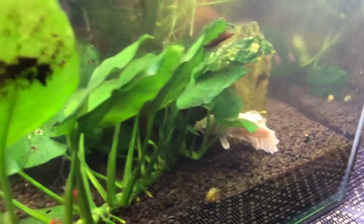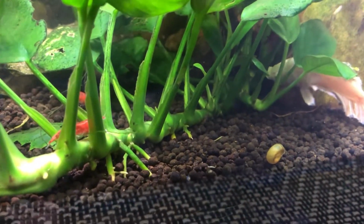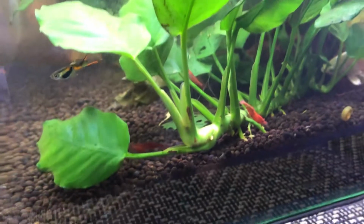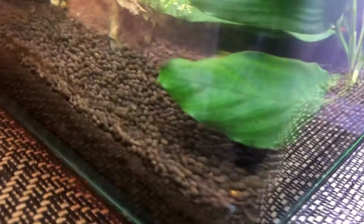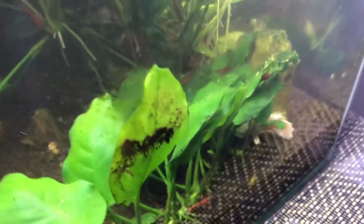Now, he happens to be by the other feature I want to show you, which is this incredible growth from an Anubias plant. They grow along a stalk, a rhizome, and the roots usually are going to be in the wood portion or on rock. But here it started that way, but the rhizome emerged from the piece of bogwood it was anchored on, and just is continuing across the soil. And you see how at the end it comes up in a traditional plant-like manner, but that rhizome will continue to grow, and it'll grow up and up this way or down along the tank, either way. But I think that's a fantastic representation of how the Anubias plant grows from a rhizome.